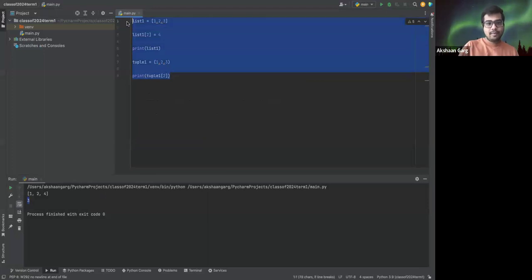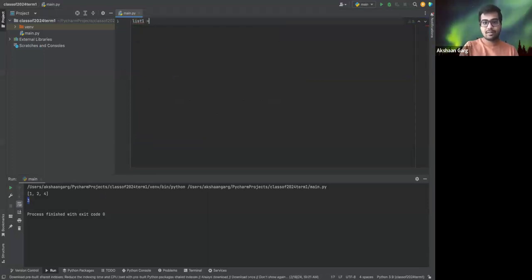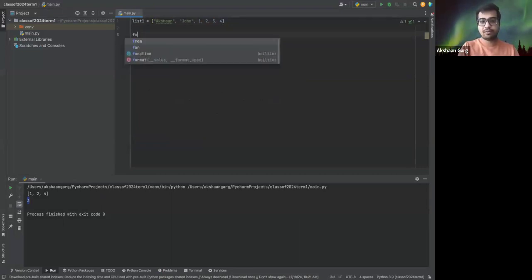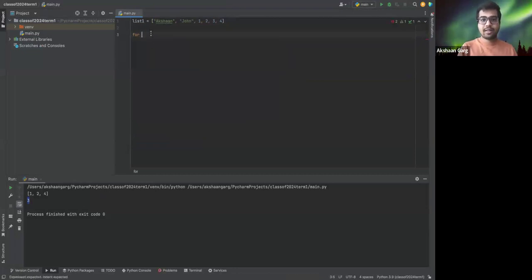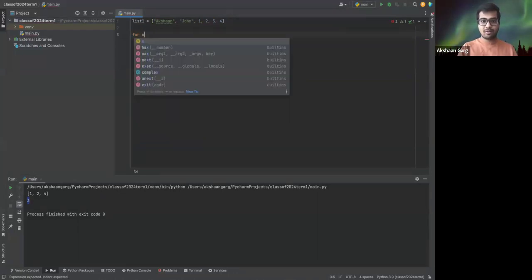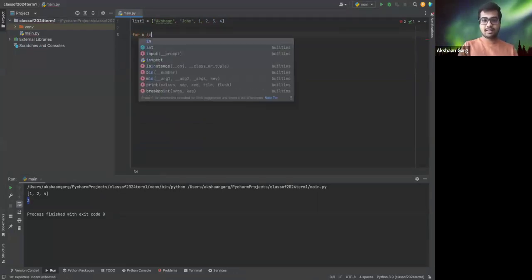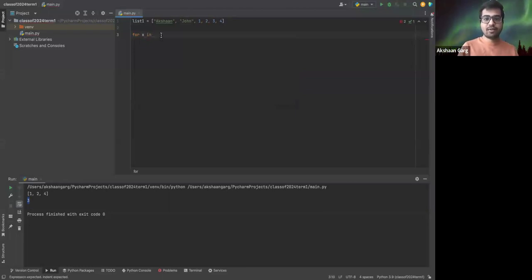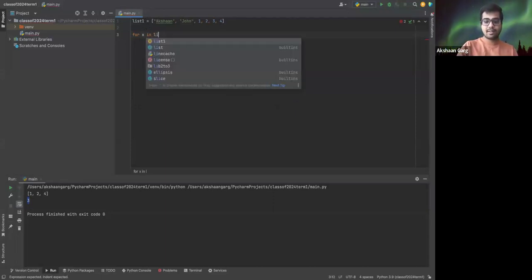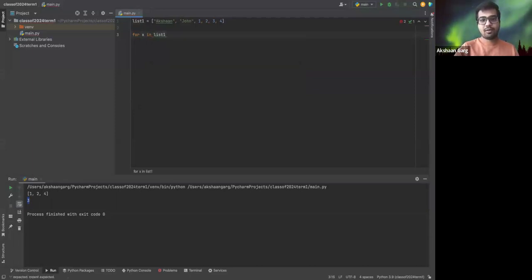All right, so let's create our list. In here, let's put a bunch of names. John. And we can also have anything else in here, right? So we can have numbers and so on. Now what I'll do is I'll create a for loop using the for keyword, right? Now I'll give it a variable name. So let's say I want to choose X, and then I'll say in, right? And then this in denotes what I want to iterate over, right? And what I want to iterate over right now is the list. So let's write the name of the list, and then I write a colon, right?